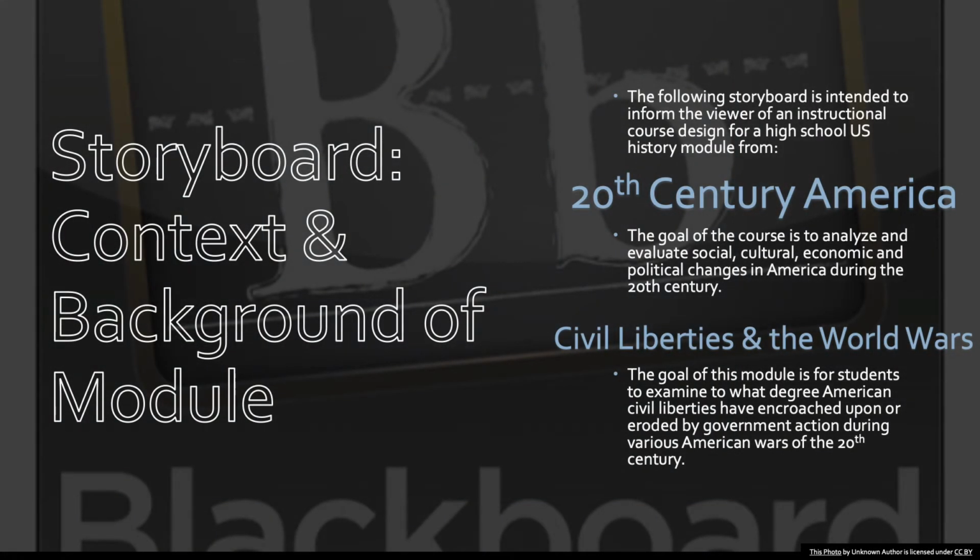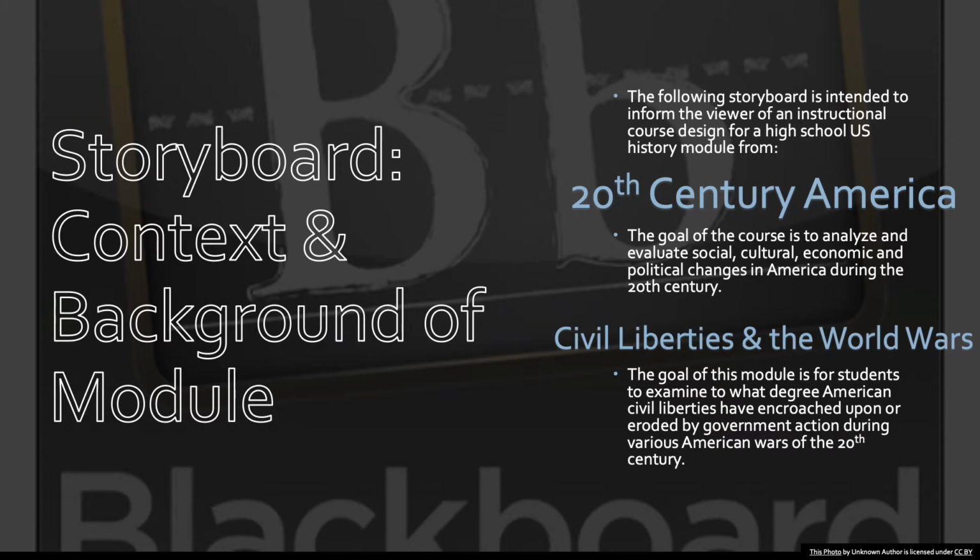The following storyboard is intended to inform the viewer of an instructional course designed for a high school U.S. history course entitled 20th Century America. The course is being built using Blackboard course sites and is a continuing project throughout my tenure at ACE for Instructional Design and Technology. The module is entitled Civil Liberties and the World Wars, intended to focus on how warfare changed the American home front in regards to our constitutional rights and the interpretations of those rights.